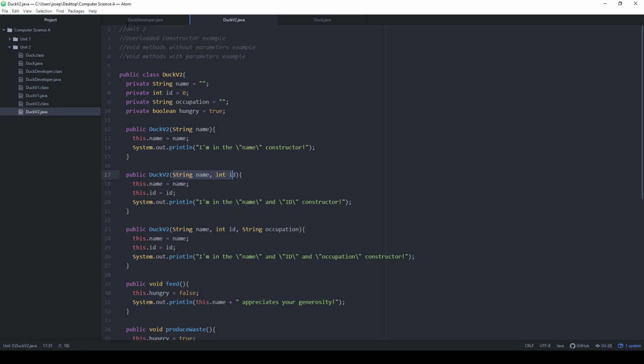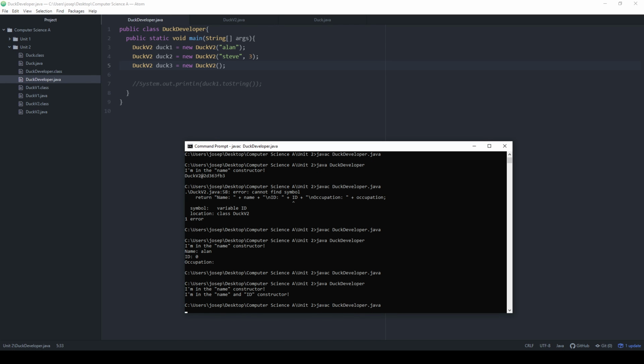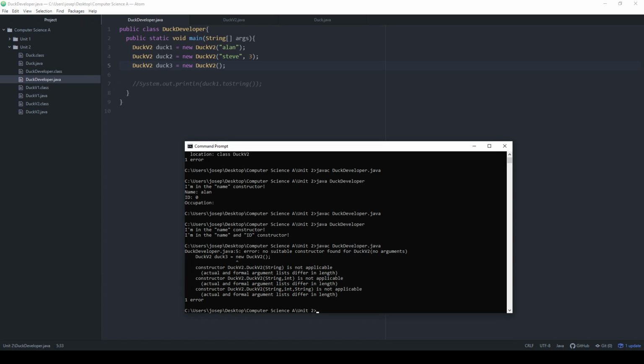Okay, so let us go back and try out another thing. Just out of curiosity, if I try to make another duck, and we're on to duck 3 now, I would like to make another DuckV2, and I would like to please use the default constructor again. I've had fun creating these names. I would just like to make another duck, nothing special about it, just use the default constructor. If I do that and run this, I am going to get a compile error.